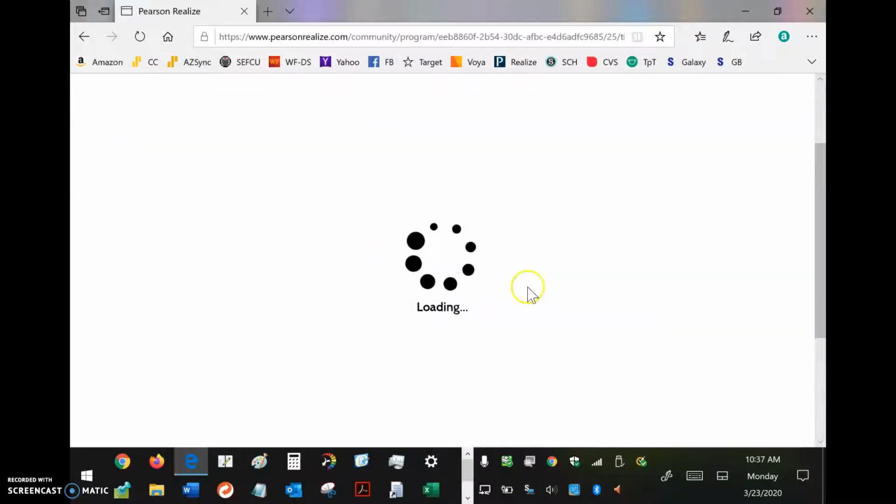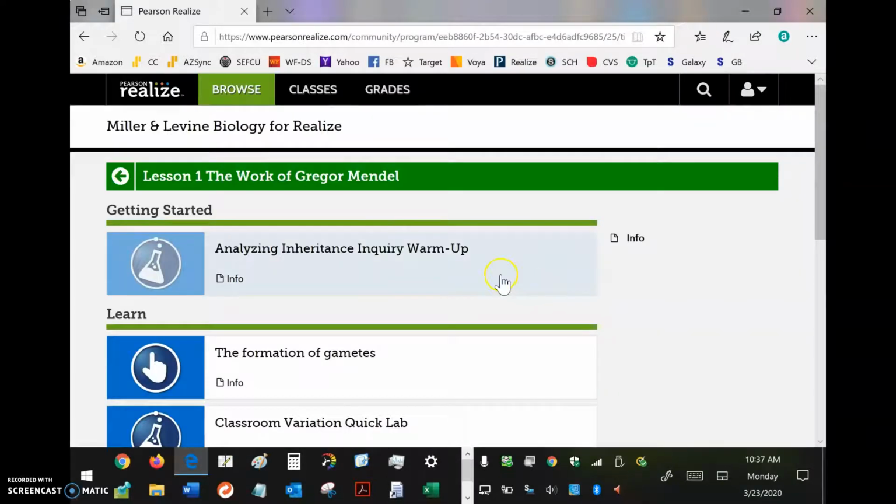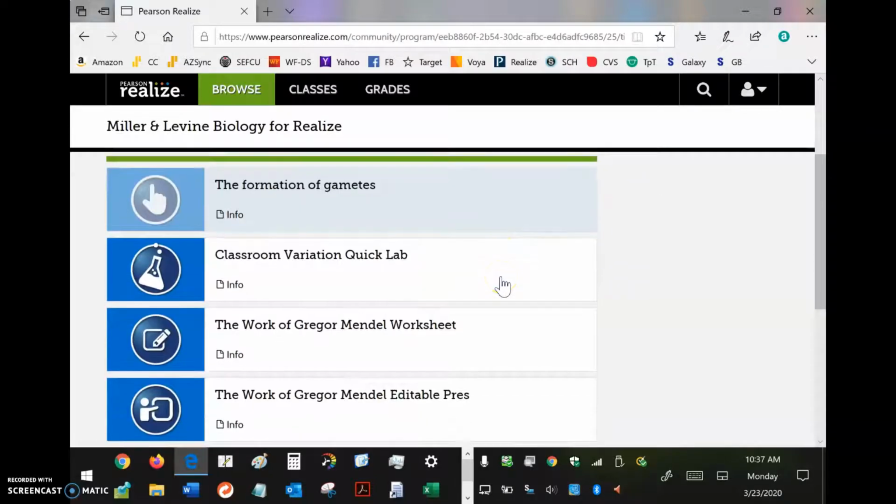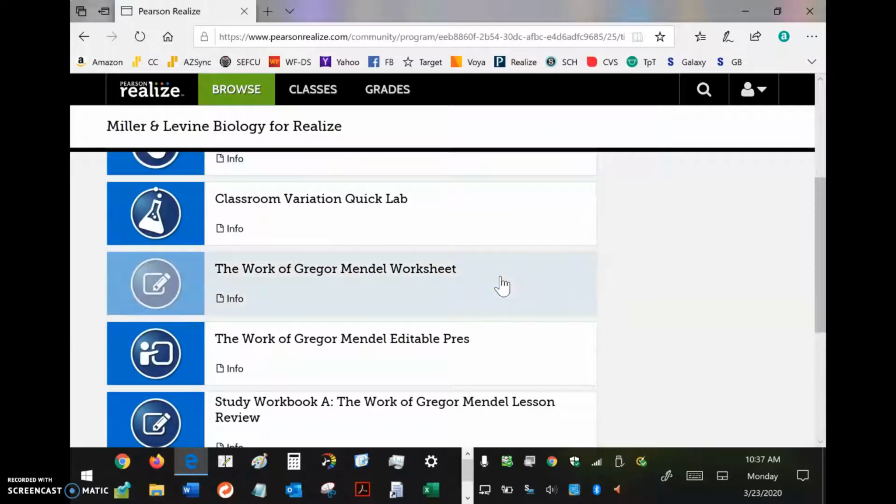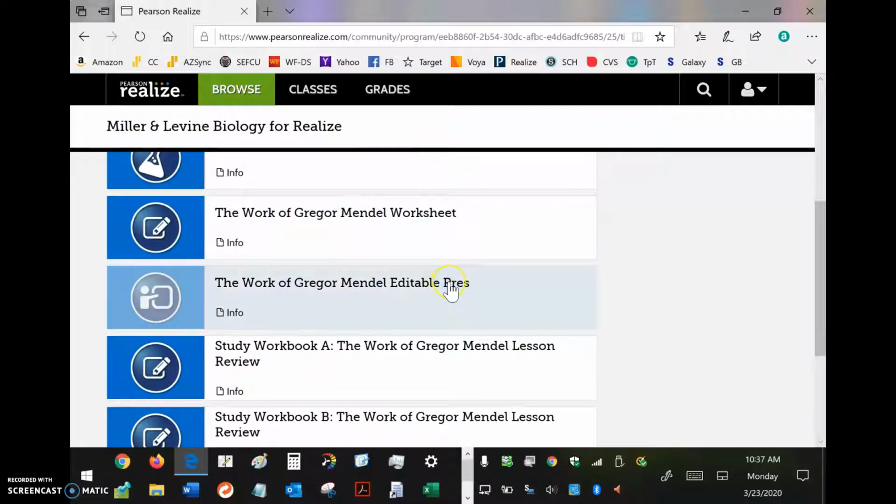And this was what we were working on, the work of Gregor Mendel, so that'll be lesson 1. If you click on that, you'll be able to see a variety of things. So there's a little worksheet, which we don't need to do right yet.